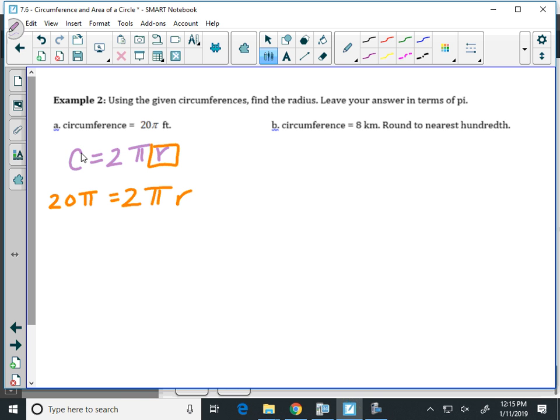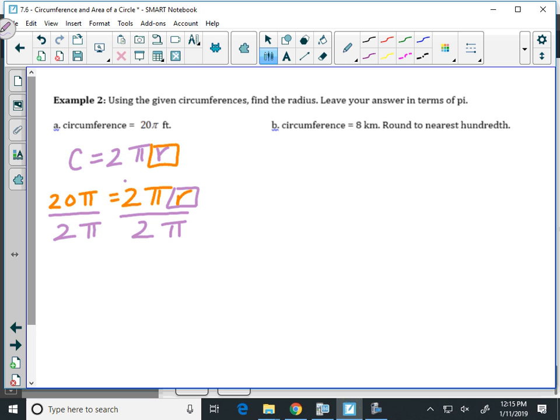And then we can use that to help us figure out what our radius is. We can solve for r. What do you think we have to do to solve for r? We get r by itself. Be very careful. You're on the right track. We want to move the 2 pi over. But what operation are we doing with the 2 pi and the r? They're written right next to each other. What does that mean in math? We're multiplying. What's the opposite of multiplying? Divide. So we're going to divide both sides by 2 pi to move it over.